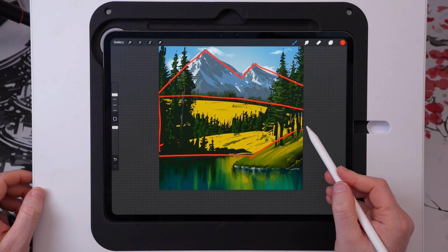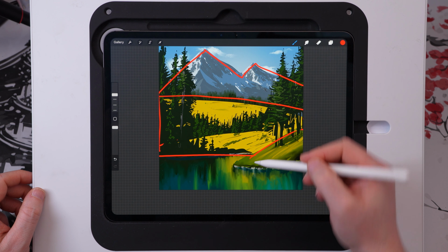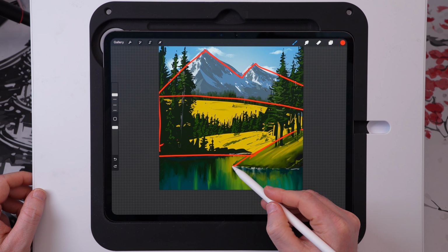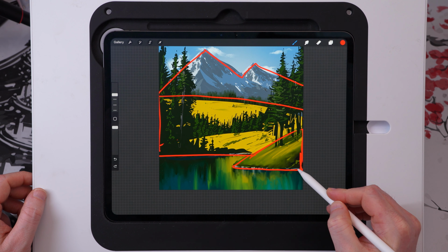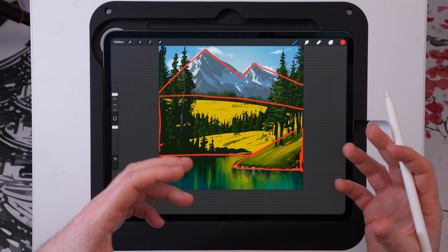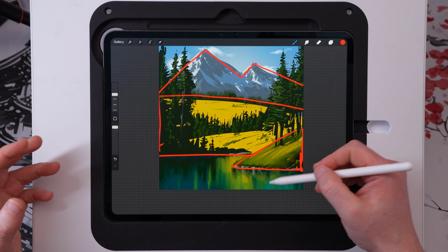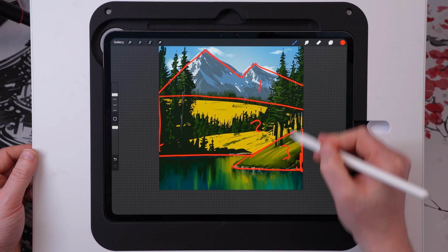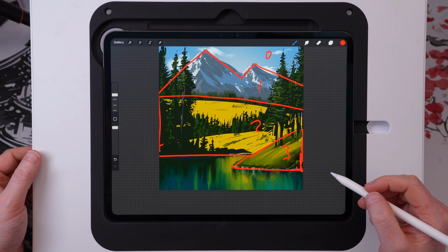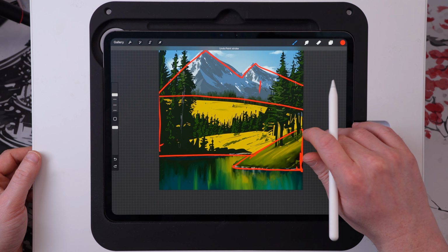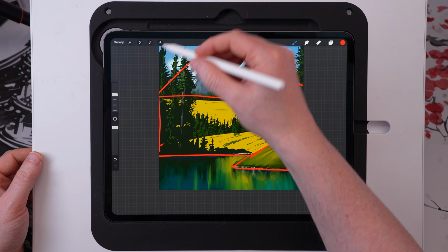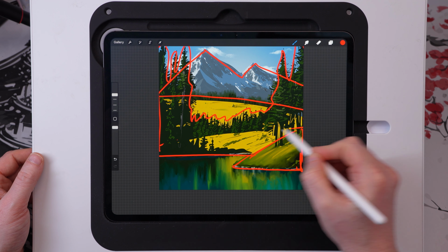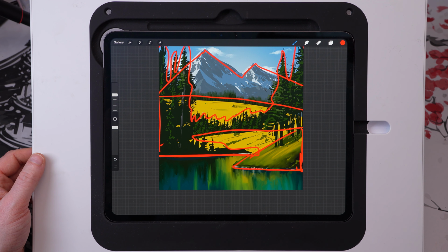The next one, again, we're going forward, forward, forward, is this one. I mean, arguably you could do these big trees, but let's just do this one first. The order doesn't really matter when we're just trying to identify shapes. You could go from the front to the back, it doesn't really matter, as long as you realize that we've got these big shapes. So don't worry about these trees, like you have to nail them. All you really need is that big shape.